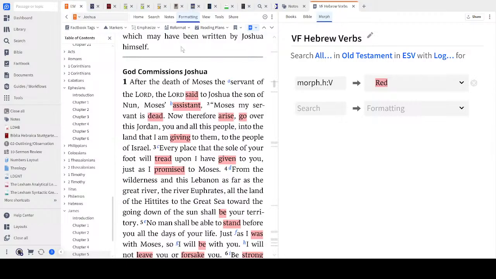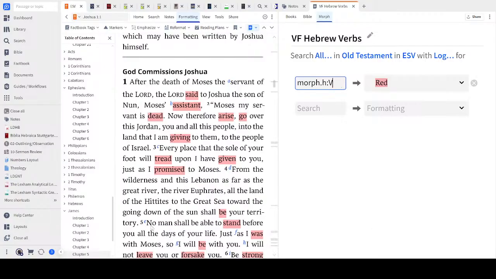So now we're in this passage, and all of the red, some of these, oh, it just came up with the verbs. Gotcha.